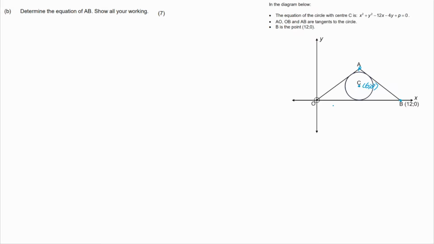The issue is we don't have a point here to work out the gradient. But we're dealing with analytical geometry, so we could perhaps use this where the gradient is equal to tan theta. We might be able to use inclination. If we have this angle, then we can work out the gradient, right? But also to find this angle in orange, we can just work out this angle, and then we can do 180 minus it to get that part. So let's think how we can get this angle over here.